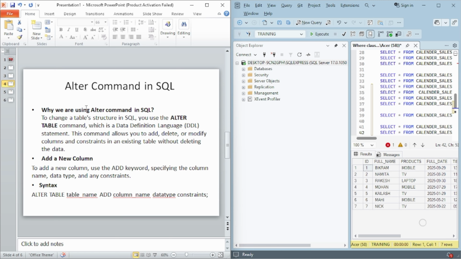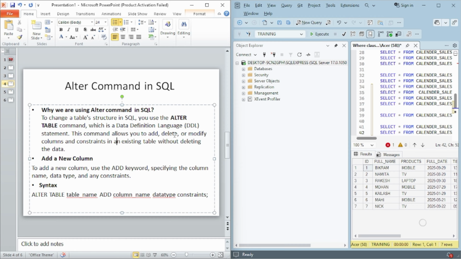This command allows you to add, delete, or modify columns and constraints in an existing table without deleting the data. So going forward, we will discuss what is constraint, but as of now, we will only see how to make changes in a table structure.